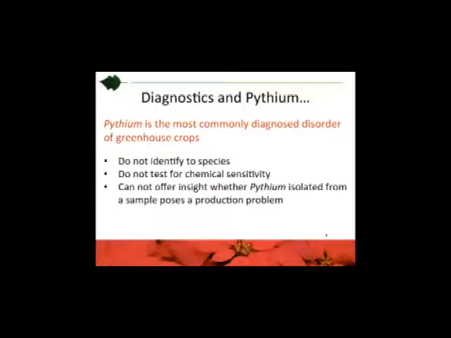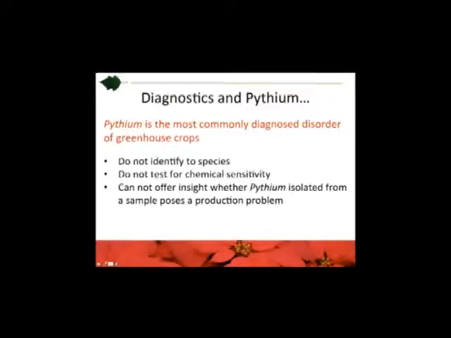So I do like to talk about Pythium in general, and in the next couple of slides I'm going to talk about some research that we've conducted at North Carolina State University so that we can understand more about its role in greenhouse crops. I feel this is important because often more than poinsettias are grown in a production area, and those other plants can also be potential hosts. At our clinic, and throughout a lot of clinics, we tend to find Pythium very commonly. Pythium is the most commonly diagnosed disorder of greenhouse crops in North Carolina.